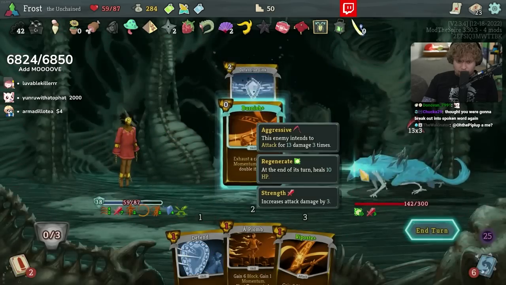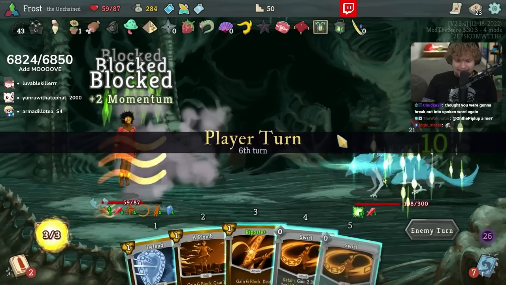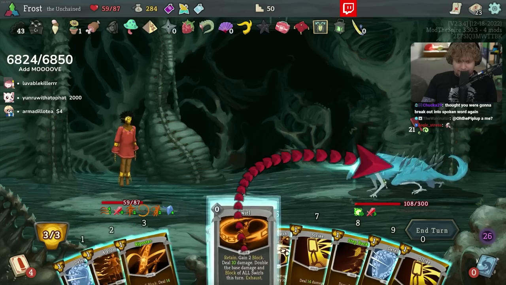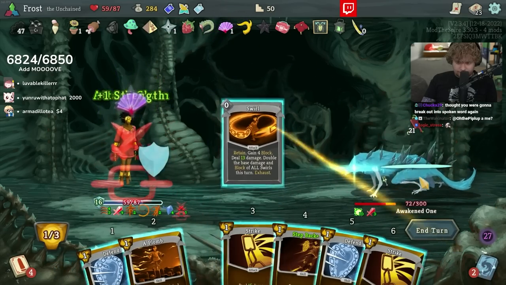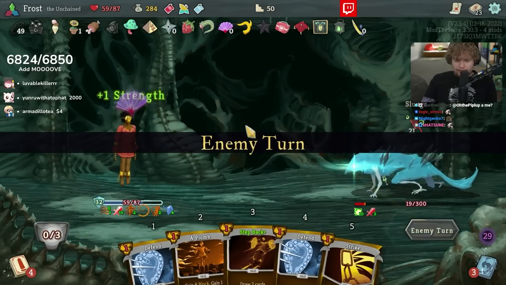Chat, it appears that I might be taking one damage. I'm kidding. Oh, I had you going there for a second, though, didn't I? My bad. I won't do it again. No, you didn't have me going. I knew all along. Oh, my bad.